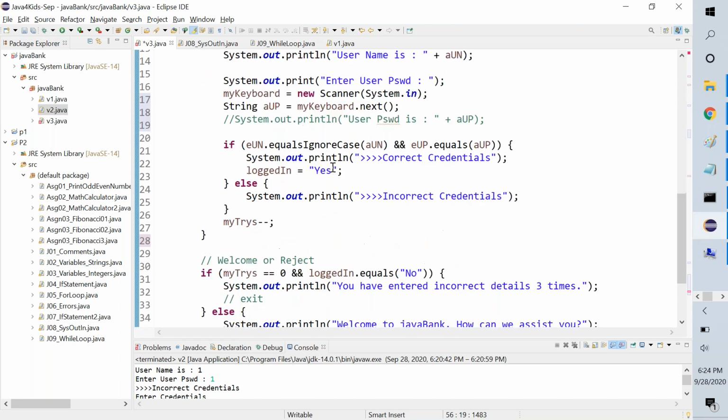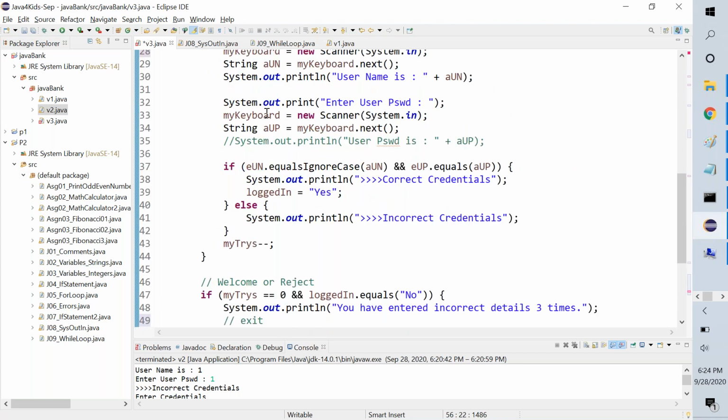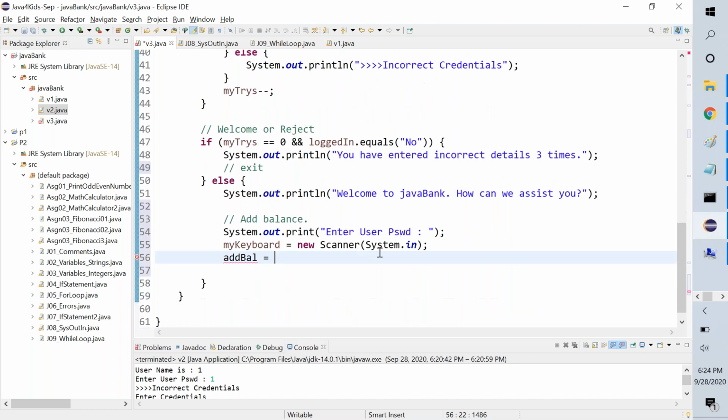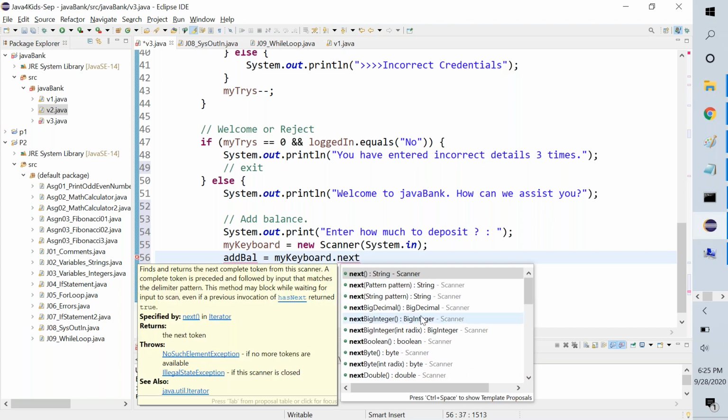My balance equals... enter how much to deposit, and that will become add balance. My keyboard dot next. Now, is there a next double here, team?